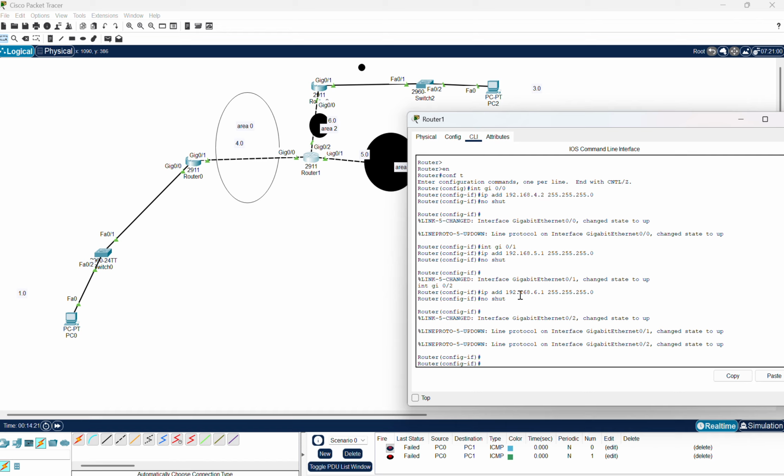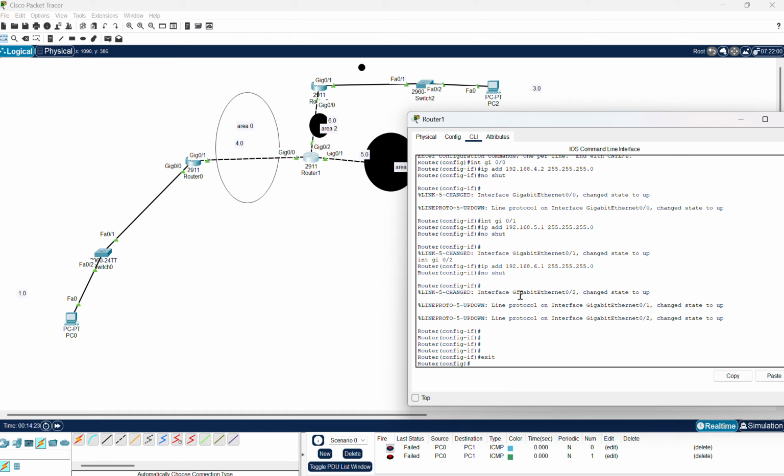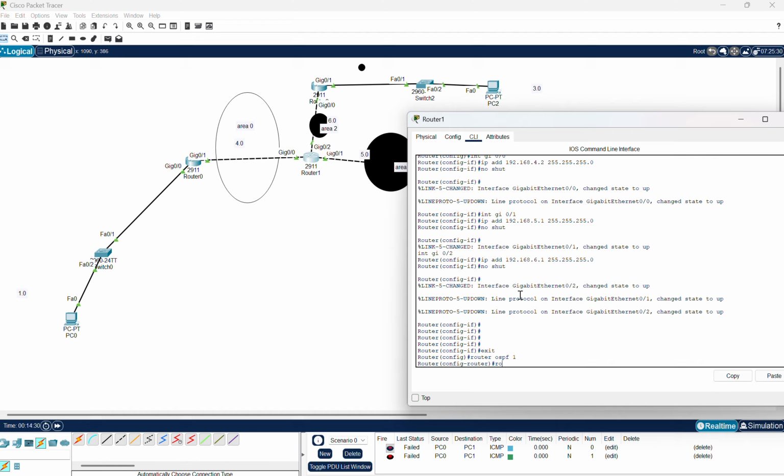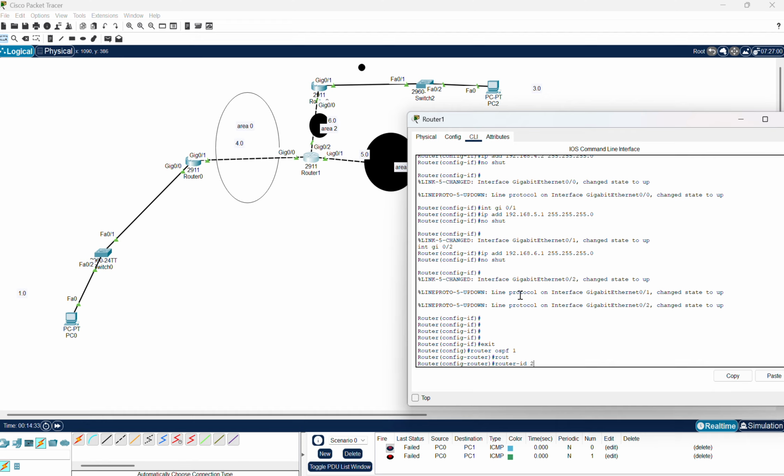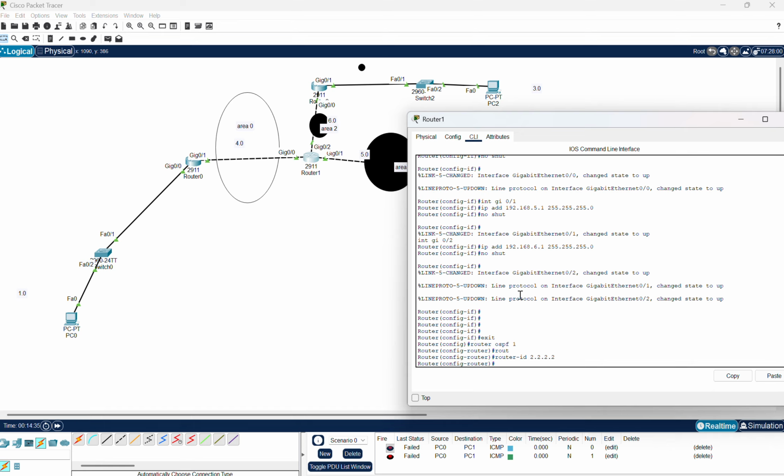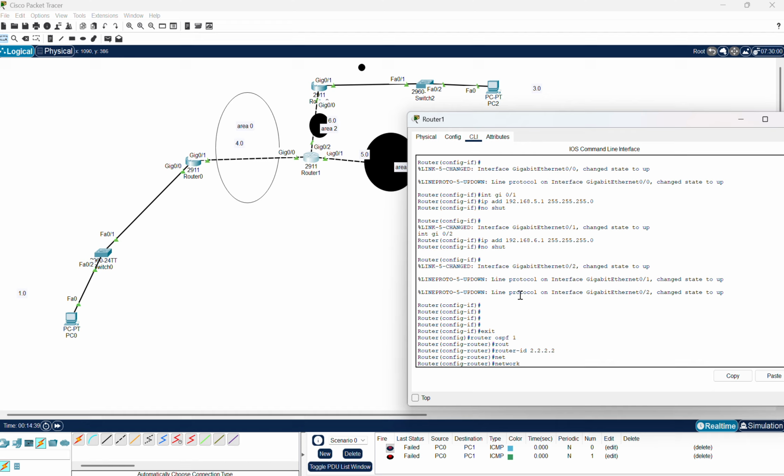Now come to this router. The router OSPF process will be the same, but the router ID will be very different now: 2.2.2.2. Now we have to define the networks. For this particular router we have three networks to mention: 5.0, 6.0, and the last one is 4.0.